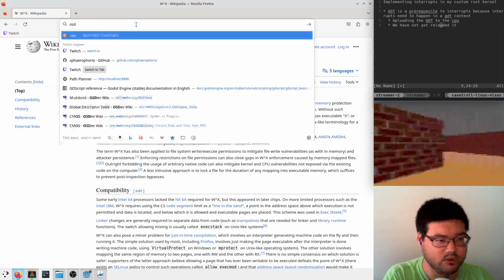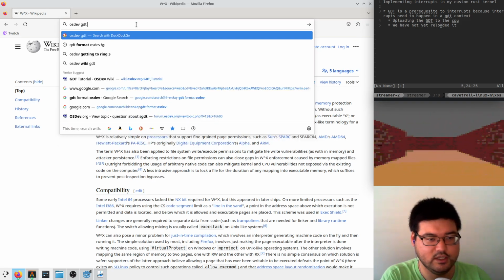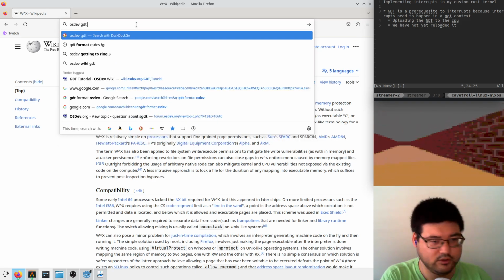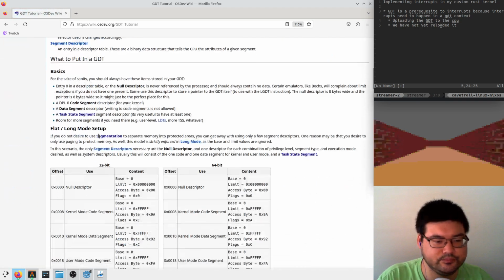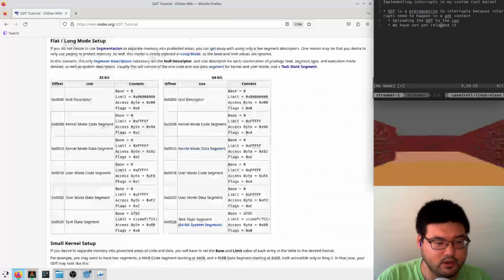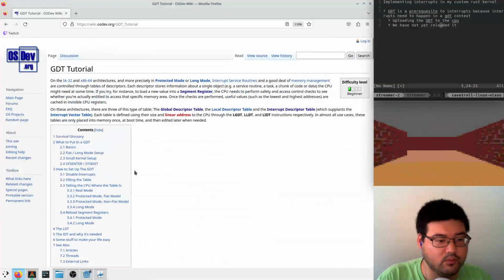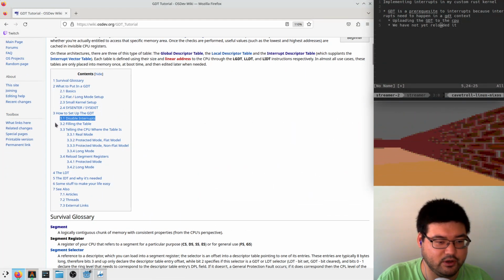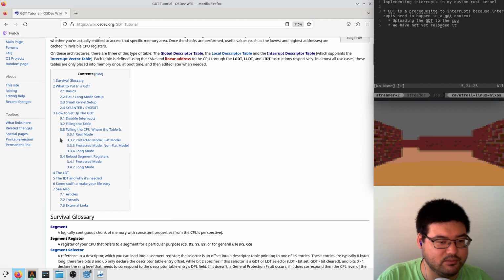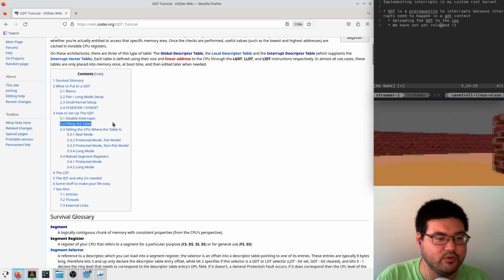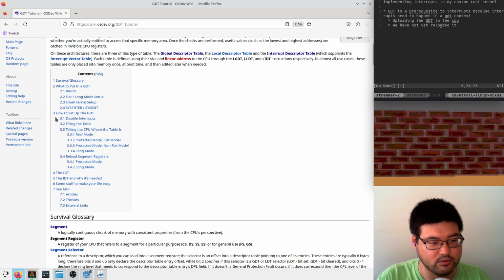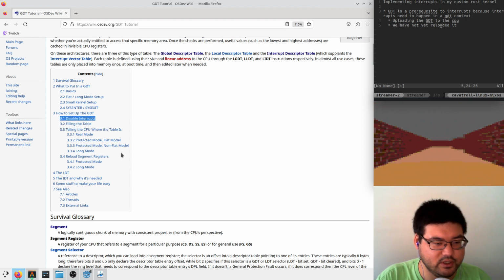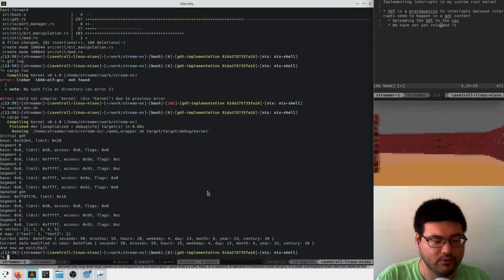So let's pop open the osdev GDT tutorial, I think it's called. Right, and so what they tell us to do is disable interrupts, fill the table, tell the CPU where the table is, and then update. So we've only really done these 2, so I want to quickly bang through getting interrupts disabled and then reloading, which I think is pretty easy.